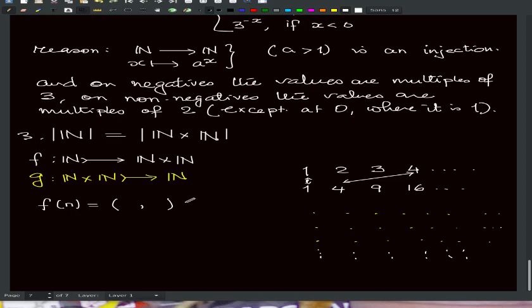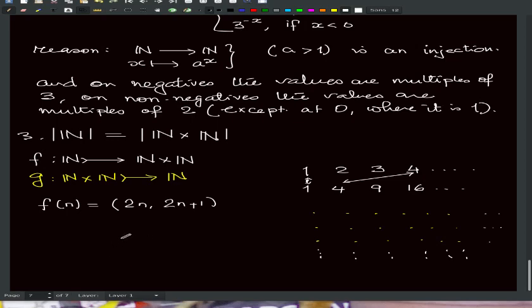This is, I suppose, again going to be this odd and even story. 2n and 2n plus 1, or 2n minus 1 for the second coordinate. Okay, so let's try. The only problem with 2n minus 1 is that at 0 it will be negative, so let's put it at 2n plus 1.